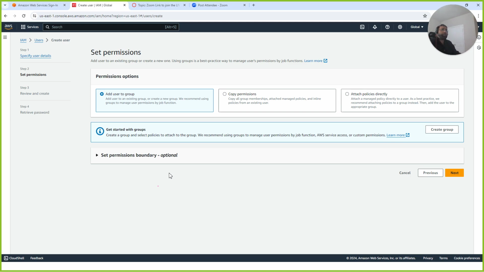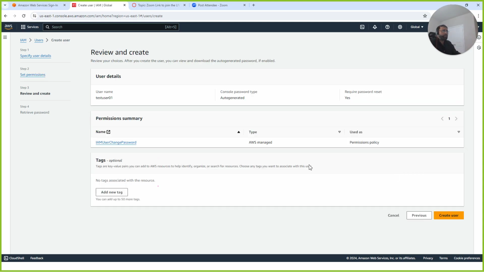At the same time, you can write individual user permissions. You can copy permissions from existing users and add that permission to this user. Also, the third option is you can write all the policies manually and associate them with this user. It means this policy is associated with this user, so this user can do things based on the policy attached to that user. So let me go ahead and do add user to the group.